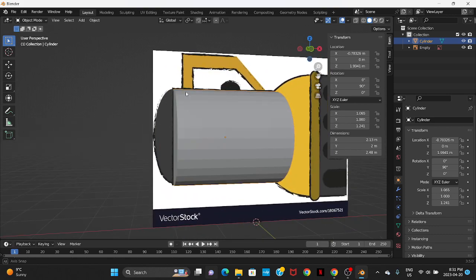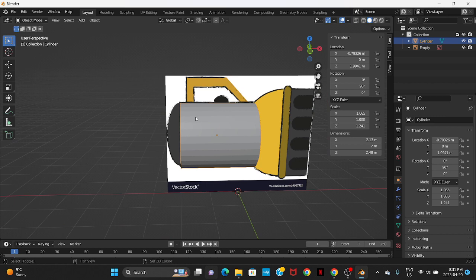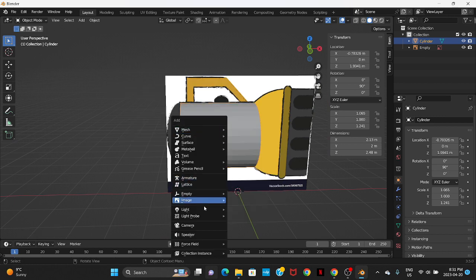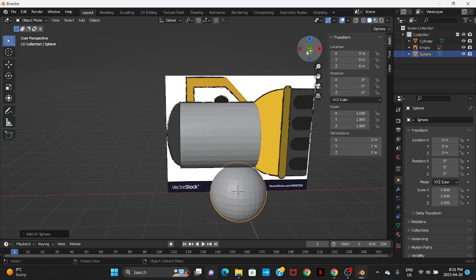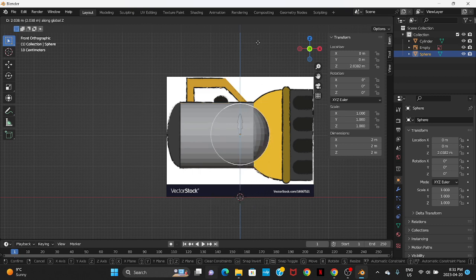It's not a cylinder. Is it? It's basically like a sphere, I think. Yeah, it's kind of like a sphere. So let's try adding a sphere. Mesh. Let's add a, what should be the best? UV sphere probably, and then yeah, let's use this sphere. Okay, let's move it. GZ, so it's on the Z axis. Make it centered.